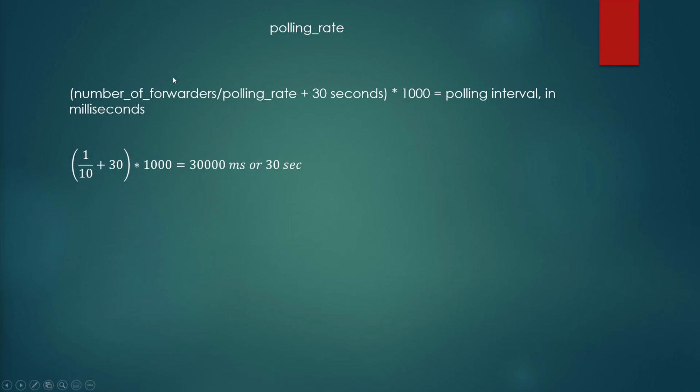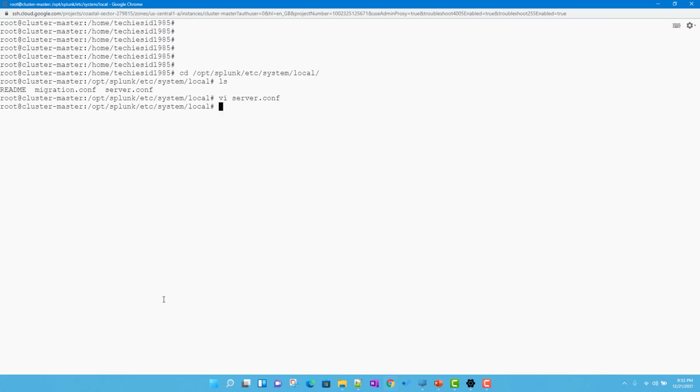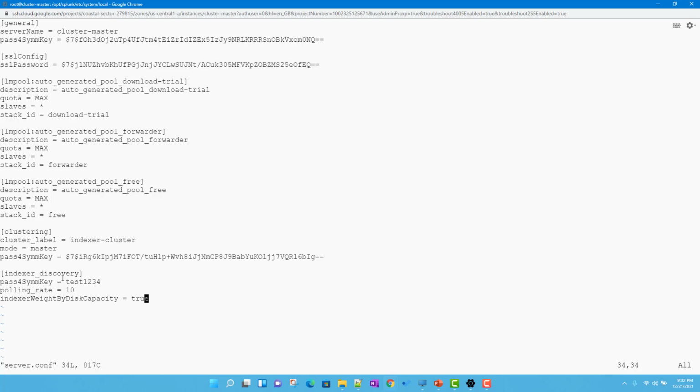Now with this idea, let us go back to our cluster master configuration and do the other configurations. I will save this particular file now. This is our cluster master configuration level detail. If I show you again, in our indexer discovery you have given the pass4SymmKey and the polling rate as 10. You need to give any number between 1 and 10 here. And I have enabled weight by capacity as well.